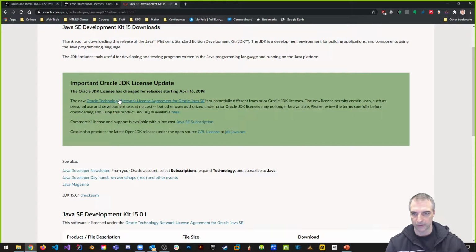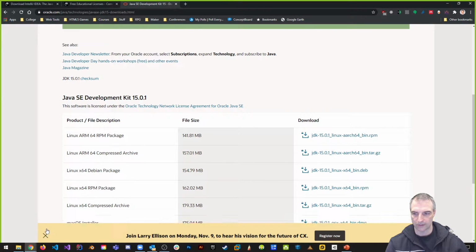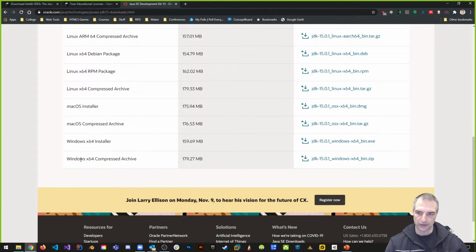They talk about here how Java is now owned in whole by Oracle. At one point, Java was free and open source, not anymore. And so when you download recent versions of Java, a good example is down here in the installation, the Java SDK, or SE Development Kit, which is what they call it now, there is an area here, Windows x64 installer, down here in the bottom, which you should install. All right, so that's the one.